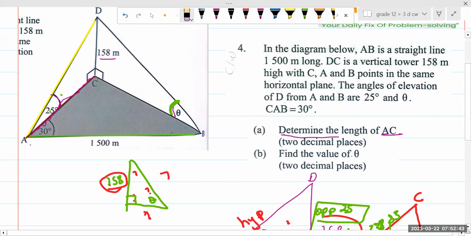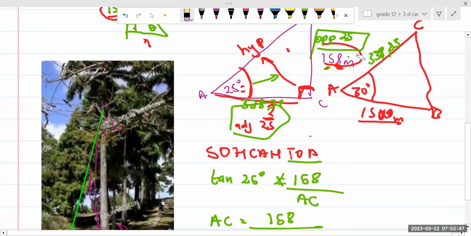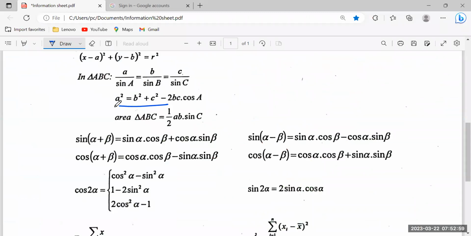If we look at the horizontal plane, what do we have on the horizontal plane? As you can see, we have a side, and then we have an angle. Now, if you have a side and an included angle, which trigonometric formula are you going to use? We are going to go with the cos rule. Now, if we go with the cos rule here, we'll then come and say we have.